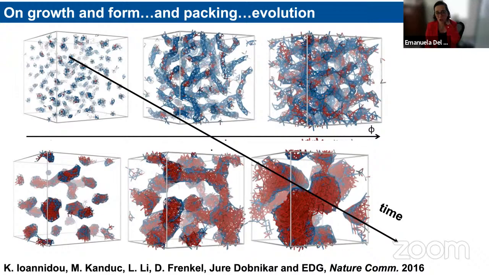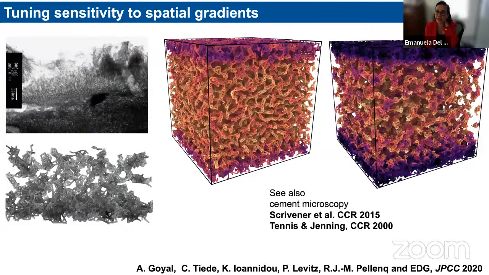So one question that one can ask is, okay, but this is a very idealized situation, and there are all sorts of heterogeneities that occur in the real material. For example, in the TEM image that I showed you in the very beginning, you can see that there is a gradient of density that also accompanies a gradient of pore size distribution. So how is this physical picture that I was proposing for the evolution of the interaction maintained in the presence of this type of issues?